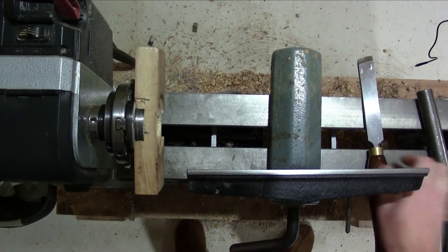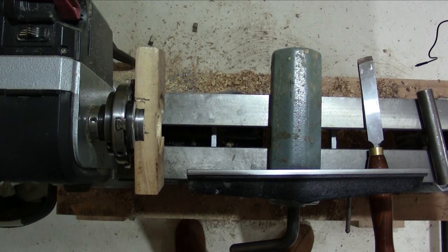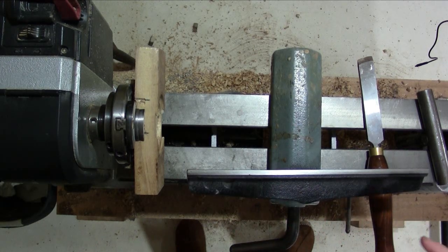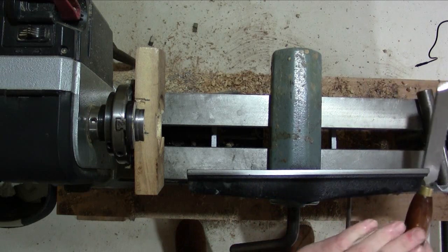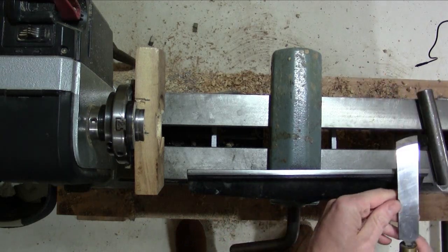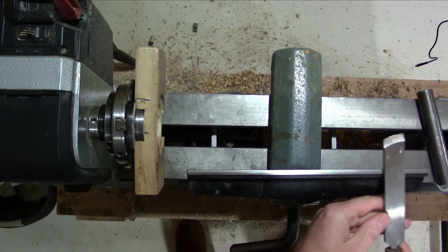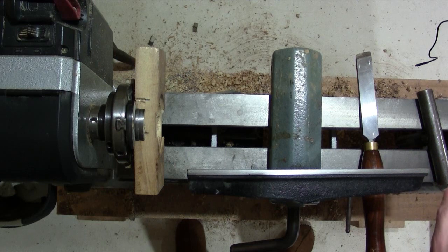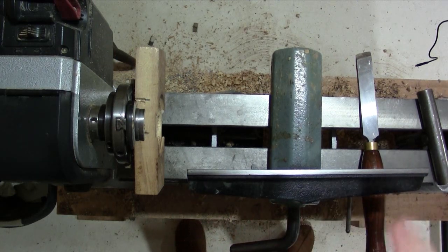So what I do is file it all down, get all the little nicks out of it, and then I sand it. I sand it with 100, maybe down to 150 or 180 or something, just to get it nice and smooth. If your tool rest is smooth, your tools are going to slide much easier on it. It's going to be a much cleaner cut, and if it's nice and even all the way across too. And I do that with both of them, my round one and this one. So just get all the nicks you can out of it and get it as smooth as possible.